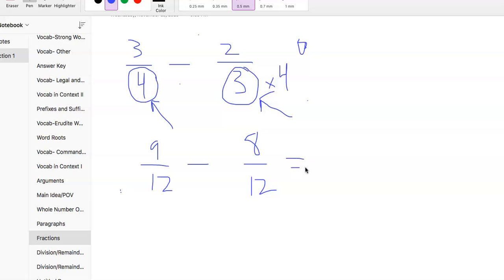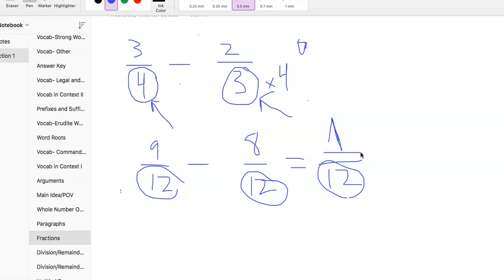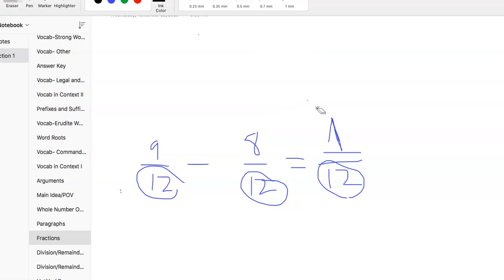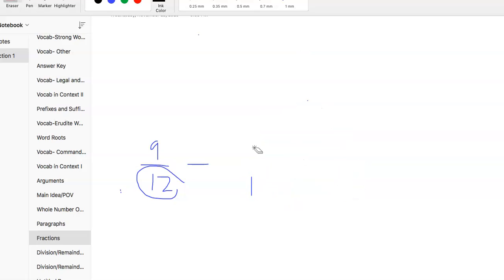Okay. Same exact concept as when we were adding just a second ago. If the denominator is the same, it stays the same, so I keep it at 12. Then 9 minus 8 is 1, so I just do normal subtraction, just like I did with addition. Our answer is 1/12. If any of that is confusing, it's most likely an issue with finding common denominators, and again, I highly recommend getting into the app and getting your practice in on common denominators. If you're good to go, then let's jump to multiplication and division.